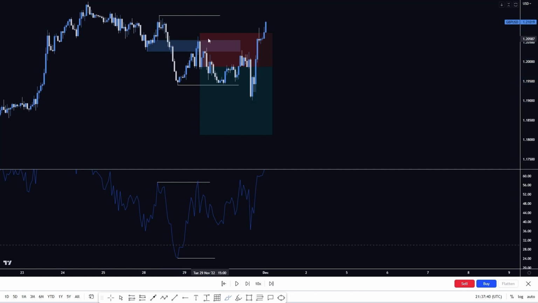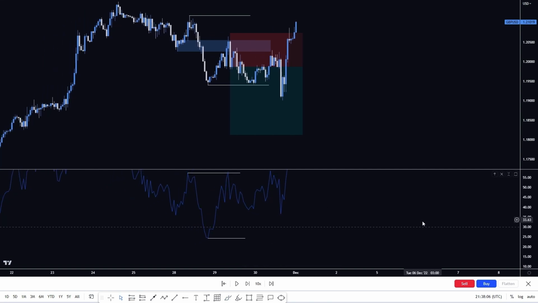So the initial move of impulse, correction, impulse was still valid, because you can see that we had a clear move down, move up, and a move back down. However, it didn't want to continue that move even lower. Now, one thing I didn't mention when I was showing this trade is where we actually were on the scale of 0 to 100. If you have a little look at where we actually are, what can you see?